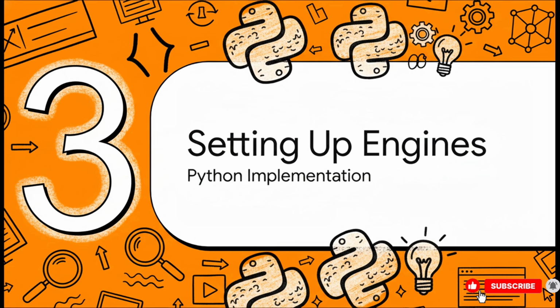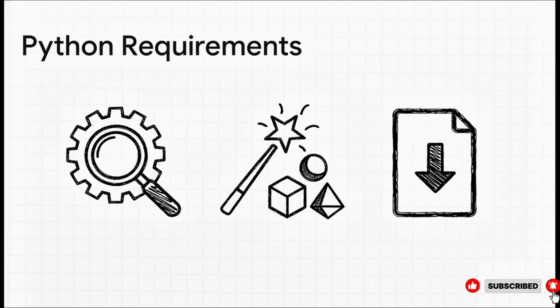Section 3. Setting up the engines. So how do we actually build these two engines in Python? You're going to need 3 specific external libraries. First up, rank_BM25. That's our BM25 algorithm implementation. Second, sentence transformers, which gives us the pre-trained language models we need to generate our text embeddings. Now, in the real world, you probably already have a vector database set up, but we're just using this to simulate a toy version from scratch. And finally, requests. We'll use this to pull down a tiny 9-document dataset of Asian countries from a public repository. That way, we actually have some real knowledge-based text to search through.